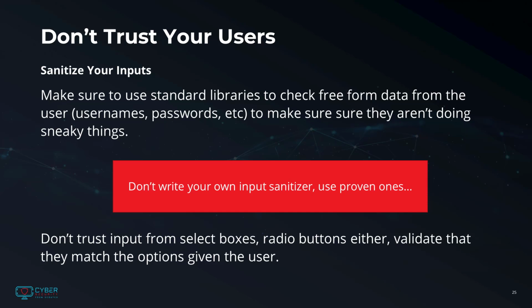Finally, don't make the mistake of trusting input that you gave the user to give back to you. Just for example, if you have a select box or a radio button or something like that in a web form, it's easy to assume that because you gave the user the input, you can trust the input that's coming back. However, as we've seen with Burp Suite over the last several episodes, it's fairly straightforward to go in and just change the form to return whatever information you want. So really, you even have to sanitize the inputs that you've given the user to send back to you from a set of available options.